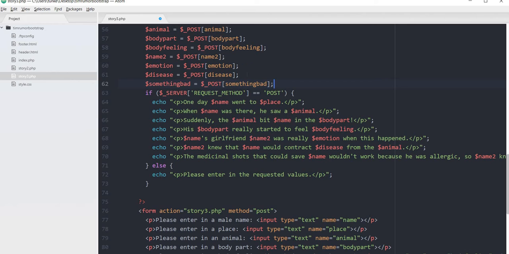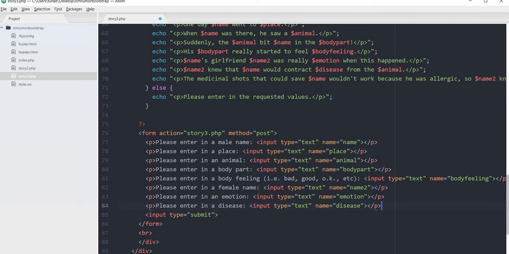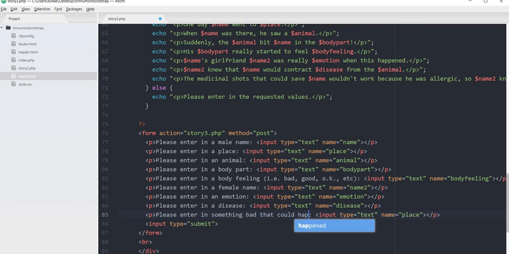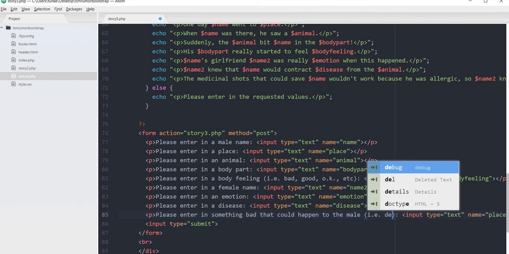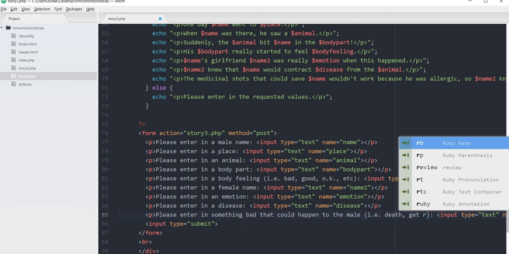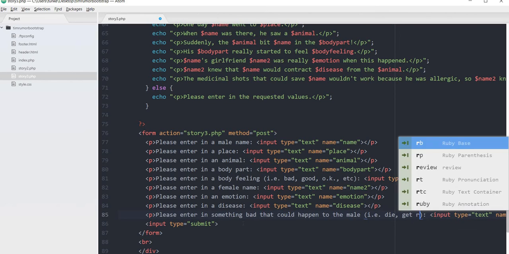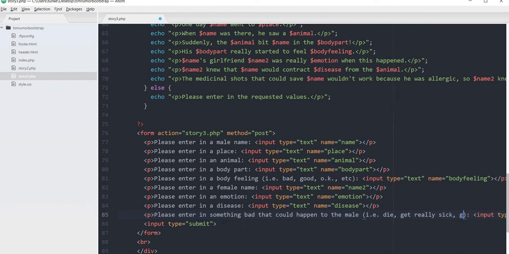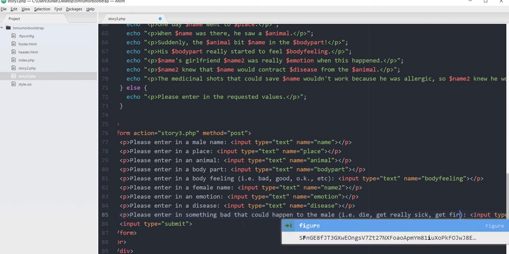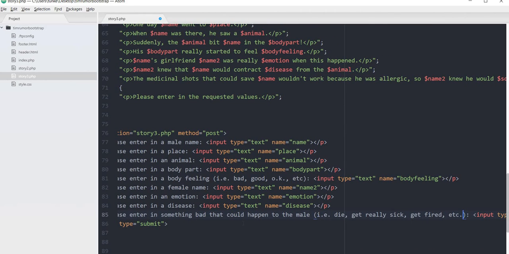And we want to pull out something bad, and we want to get it from here. We'll say, and we'll have to guide him a little bit with this. And please enter in something bad that could happen to the male, i.e., death, sick, no, maybe die, get really sick, get fired, etc. All right.